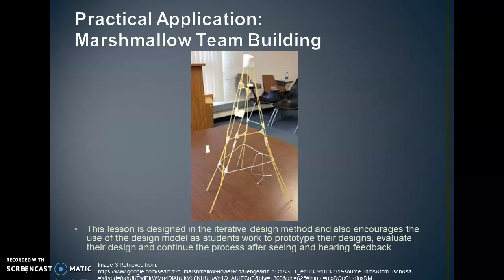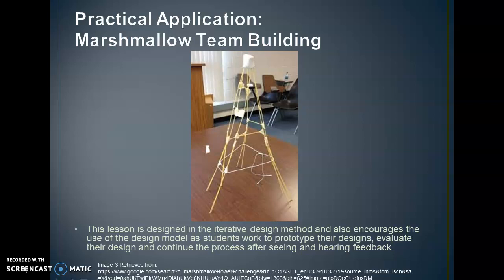I would hand out all of the materials and instructions that the students need, and then I would prototype the lesson, obviously have the students work on building their marshmallow tower in their team, and as they are doing the lesson or the prototype is happening, I would be observing, listening to feedback, walking around the room, asking students questions about the process, all while they are, again, replicating that same design model while they're building their tower. They are coming up with their ideas, they're testing them out, they're seeing if they work or not, listening to the feedback from each other on how they can improve their tower.